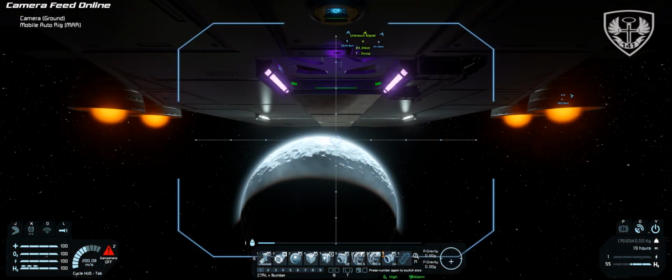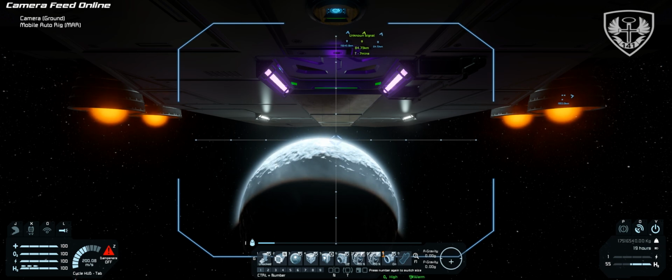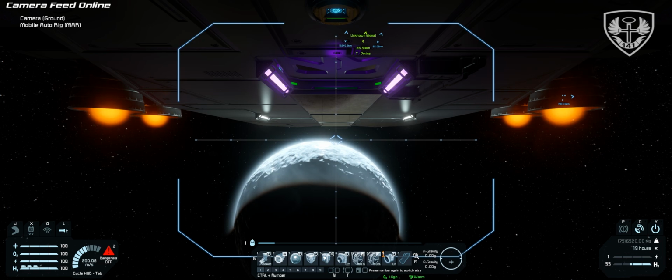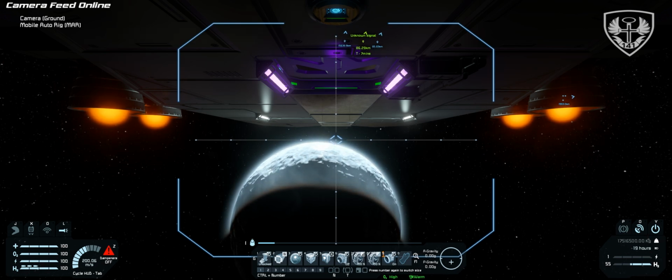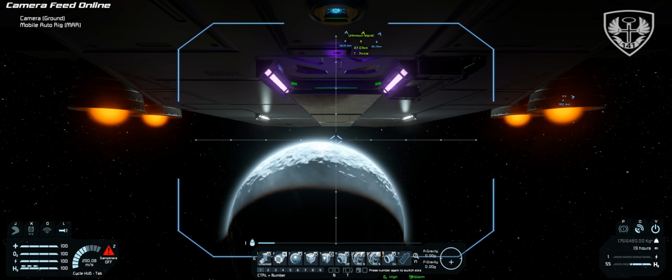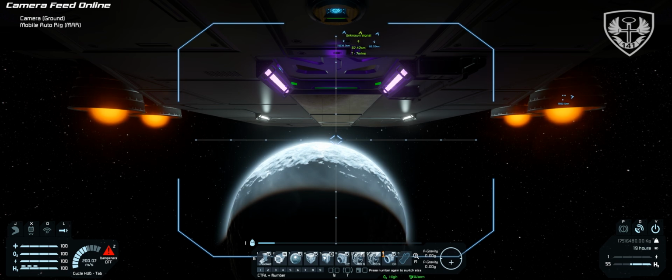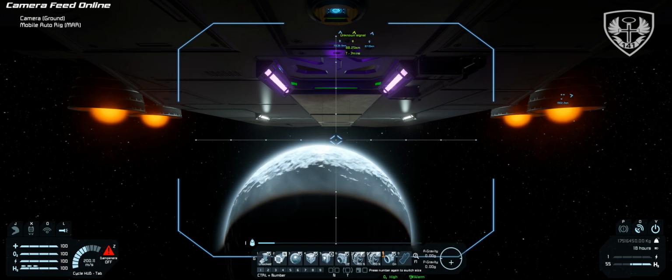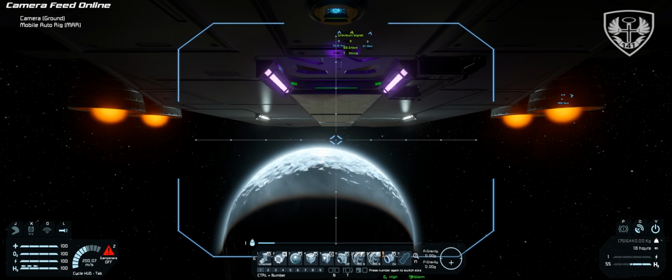Alright, we are coming up to Europa now. I'd like to make a GPS marker for future jump driving to the moon, so we can fuel up. So I'm going to try to stop just outside the gravity well and place down a GPS marker.